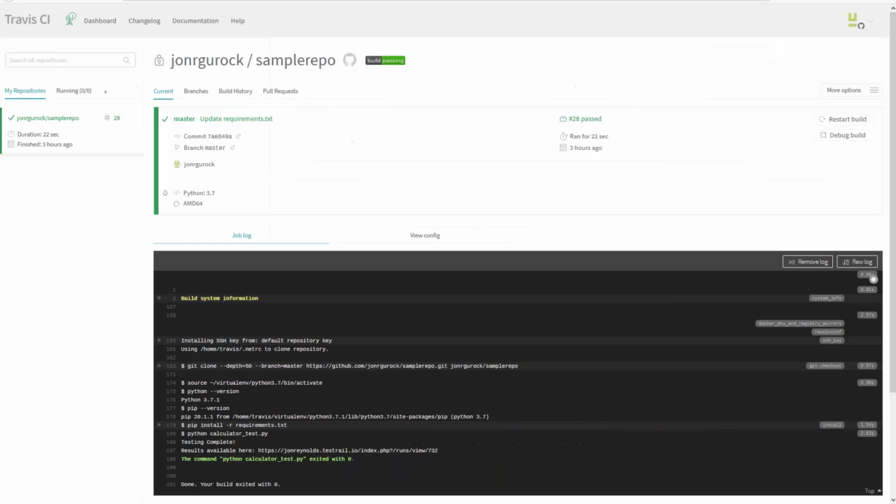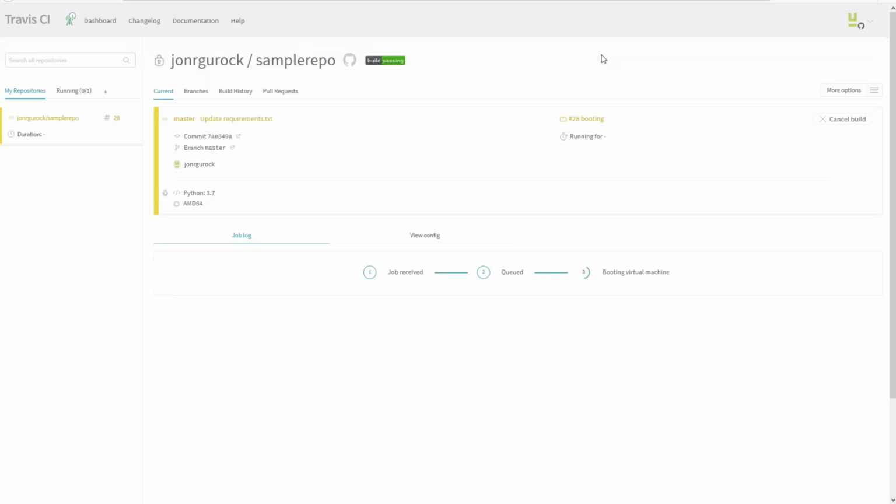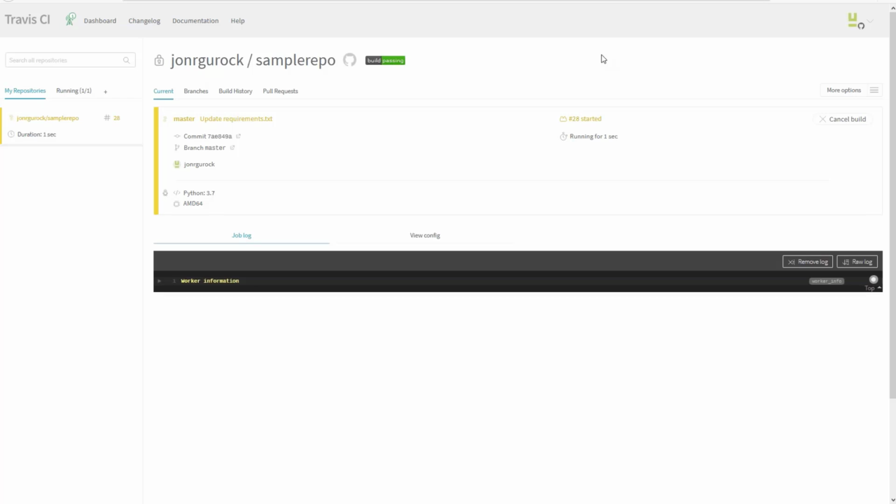As an example, I'm just going to run this inside of Jenkins, or inside TravisCI now. So instead of just doing a GitHub commit, for speed's sake I will just restart the build. This is the web version of TravisCI. This will just take a moment to boot up the virtual machine, and it should spit out some results in just a moment.